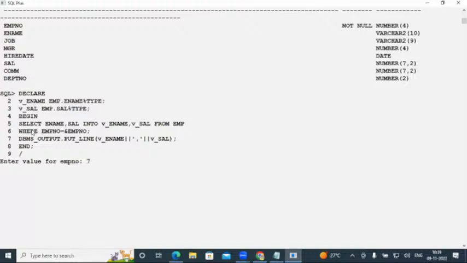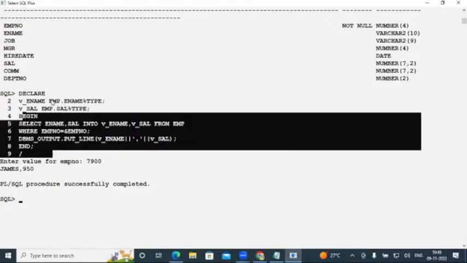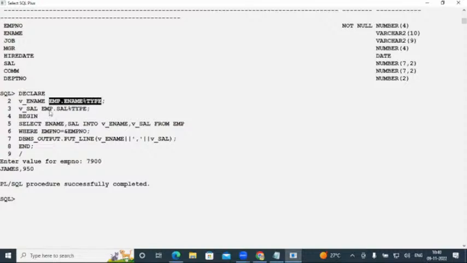For 7779 you get James and 950. So the program is the same, but in place of the data type I'm using attributes. Right, Amul?